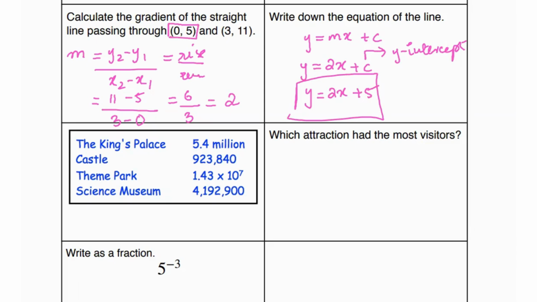An alternative method could have been that you could have substituted the point (3, 11) in this equation to find the value of c. But that's just an extra step because you can easily just use (0, 5), substitute that, and get done. Both ways you'll get the same answer, but if you want to save time, just go for the shortcut.